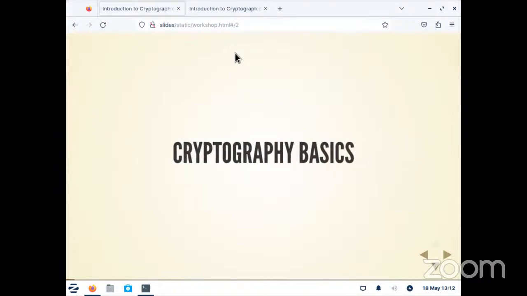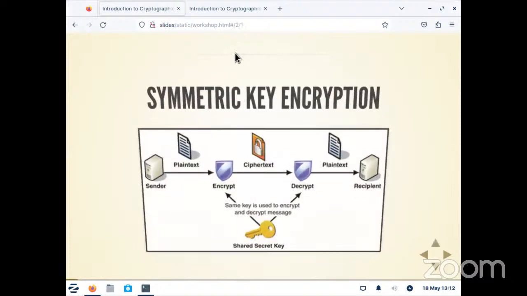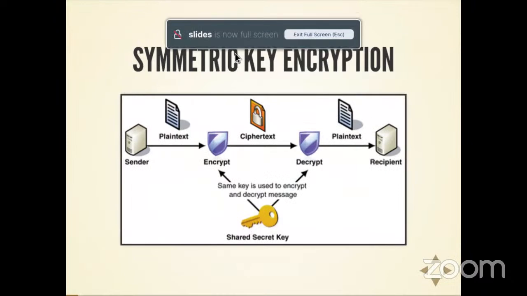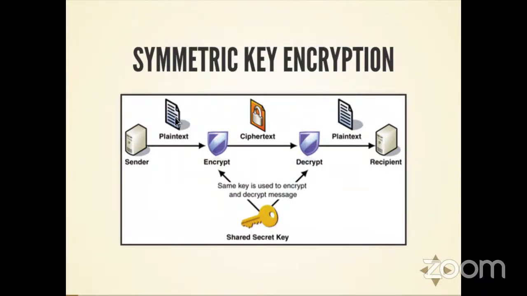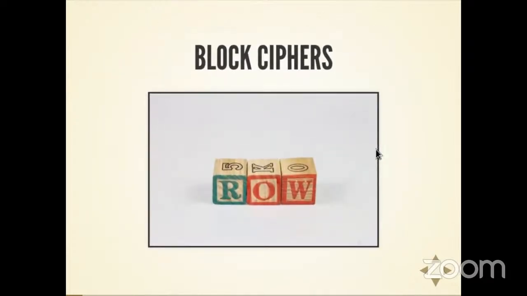Okay. So just to get through some very basic overview of what cryptography is. There are different aspects of cryptography that we're going to talk about. The first is just your basic symmetric key encryption. The basic idea is sender and recipient want to exchange data in a confidential way. They both share the same key. The sender will use that key to encrypt the message, and the receiver, using that same key, can decrypt that message. So in this workshop, we're going to be mostly dealing with block ciphers.